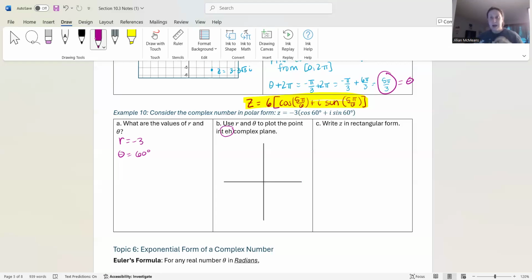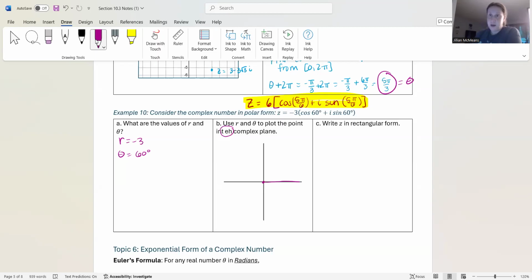So as long as we have the x and the y, we can then get the rectangular form of the complex number. So let's first start with just plotting this number. We've got basically polar coordinates. You have to remember that when you're dealing with polar coordinates, you have a pole and a polar axis. You sweep open some angle.